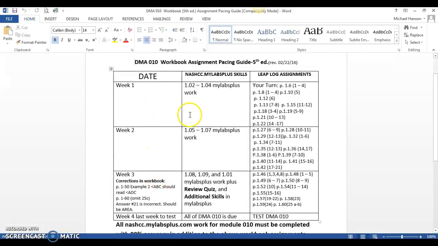Here is your workbook assignment. When you open up your workbook, turn to these page numbers and begin doing these problems. You don't have to go down here. You are more than welcome to move forward in the work, but all I require for you to do is just this first section. Trust me, I will go over on Wednesday or the next time we see each other a lecture on how to do all this math material. I'm not going to leave you on your own out there trying to do stuff on your own. It's just that this is what we have to do because of the weather.